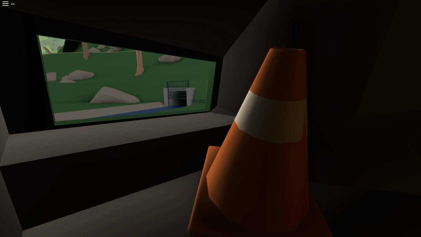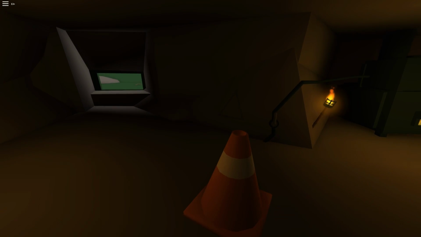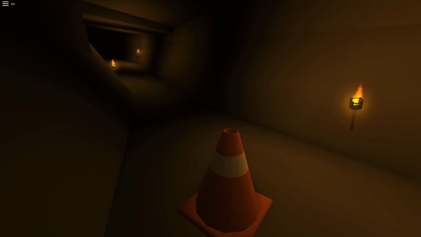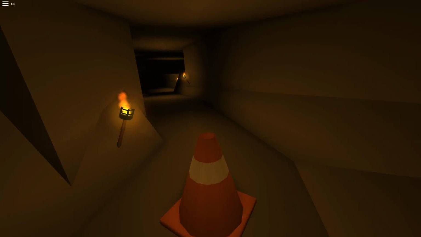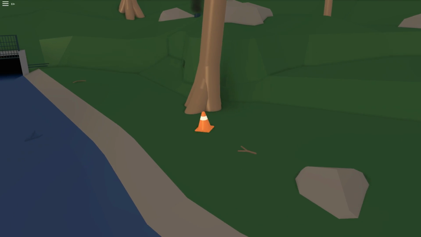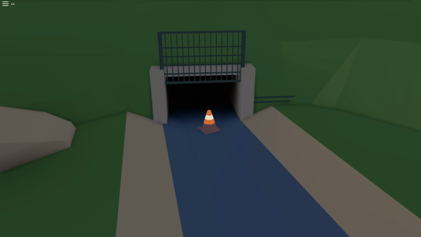So you will see this gate over there, that is now open. So now we just head back through the cave and over to that gate. Again, I will speed this part up because it's just a bunch of walking. Alright, when you reach the entrance of the water tunnel, you'll need to head through. Again, a bit of walking, so I'll just speed this up.